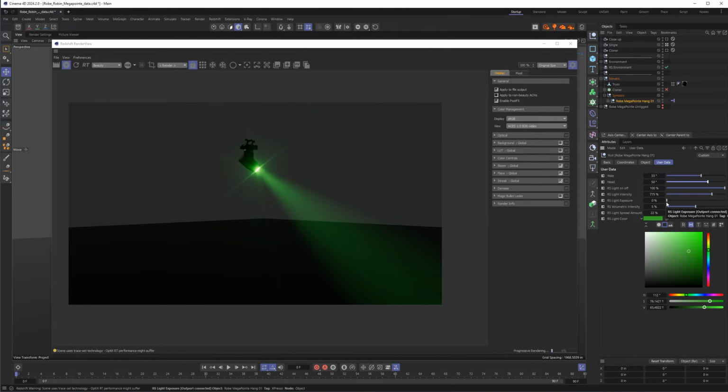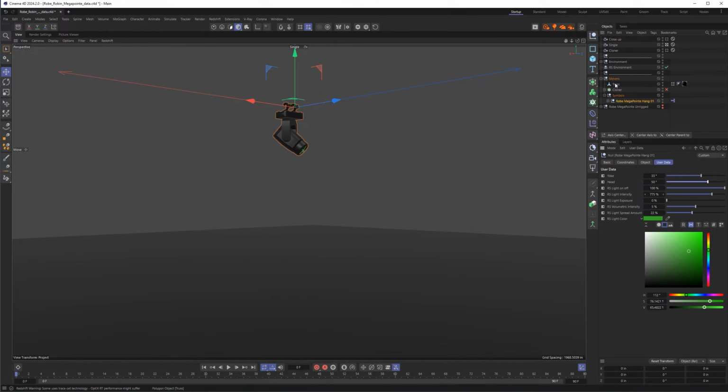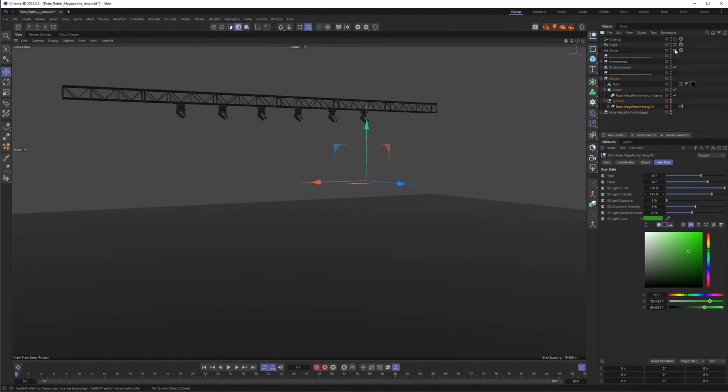So now if we want to build a system of these lights, it's really easy. Let's get rid of this for a minute. All I'm going to do here is make an instance of this whole assembly, and I'm going to put that into a cloner here. I've already done this, and we can hide our original symbol here. Let's back up a little bit.